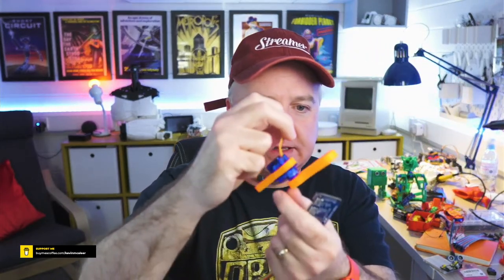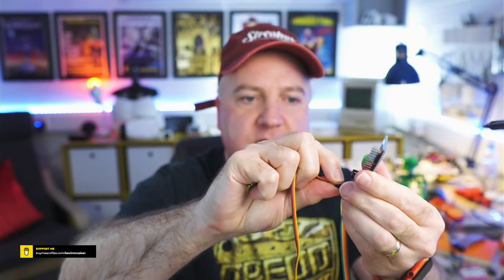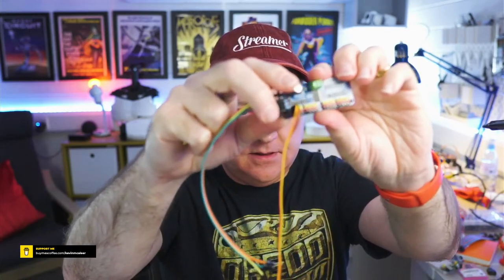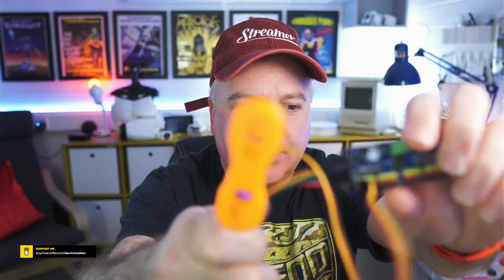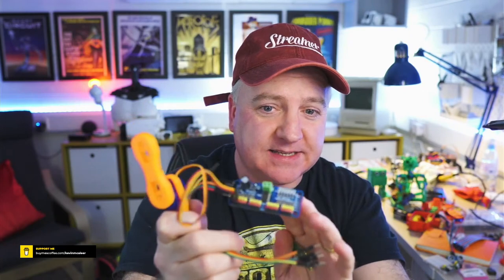So if I just get a leg here and plug that into one of these, that way around, like so, that causes a real problem when I try to plug this into the Pico board. It's just not recognized. It can detect it, but I can't seem to send it any signals, and there don't seem to be any drivers for the Raspberry Pi Pico for MicroPython for those particular boards. There is for CircuitPython, but I couldn't get those to work either, so I'm at a bit of a dead end with that.